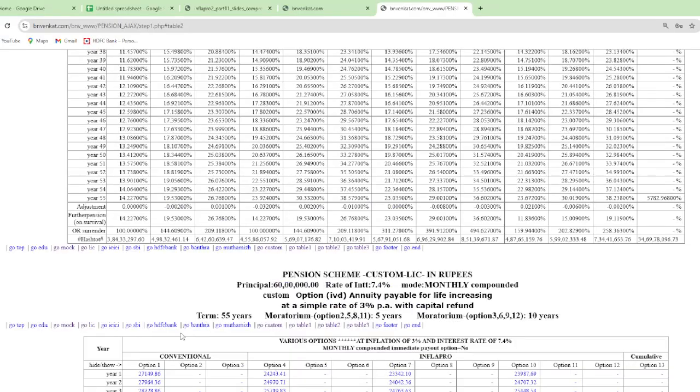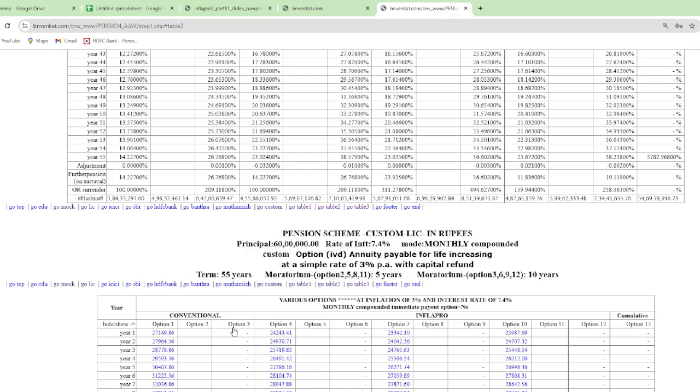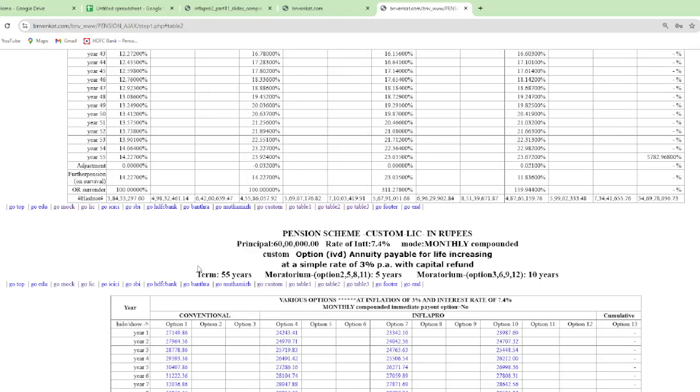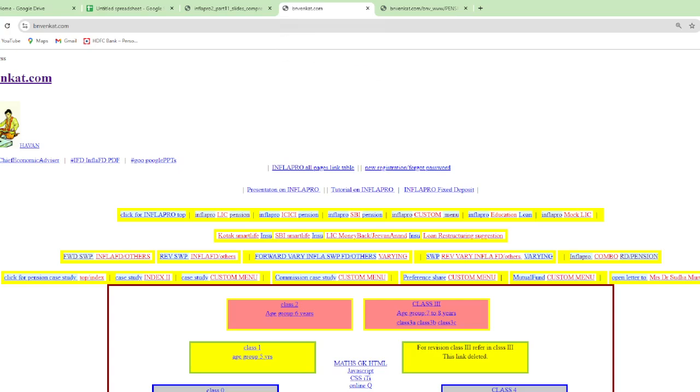Let us verify this with another program. Okay, I will give you option 2, option 3, I will hide it. With this, we shall verify with another calculator method. That is forward calculation. Let us verify it. Forward calculation.